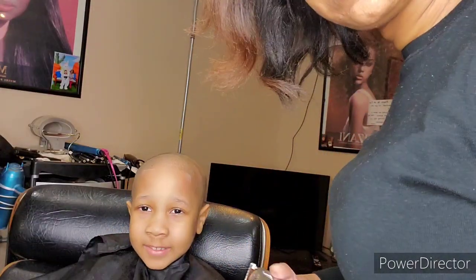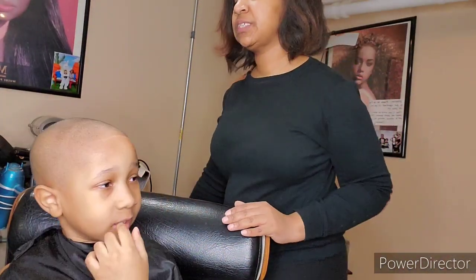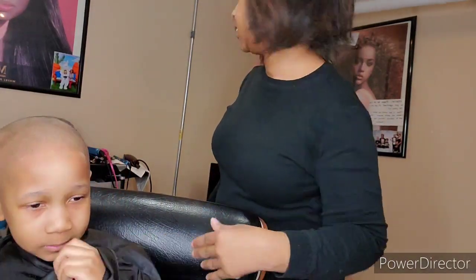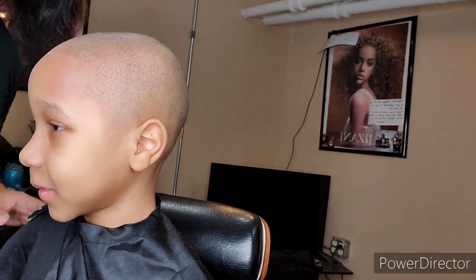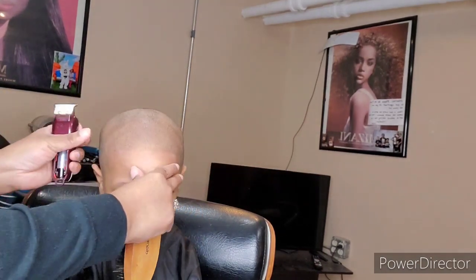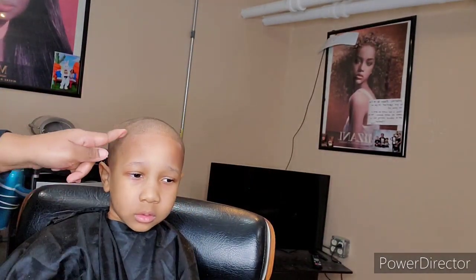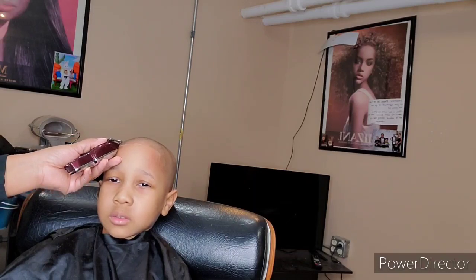Even if you do a really, really bad haircut, if you do a great lining, it looks all right. Now we're going to do the other side. What you say? You stuck out your nose. He said the hair is going in his nose. Sit back. We're almost done with this demo. So again, I'm going to have to create his lining here, but this time I have to let him stay back so that I can see that I'm balanced.